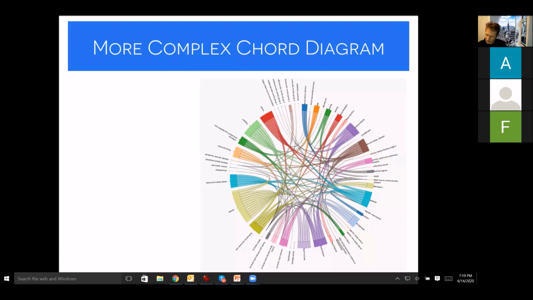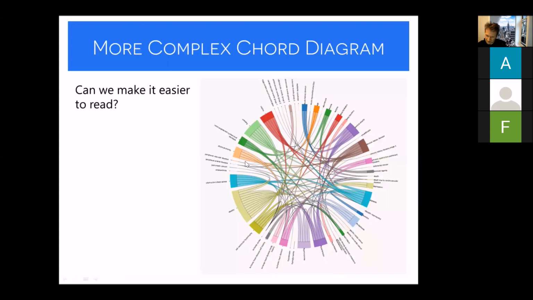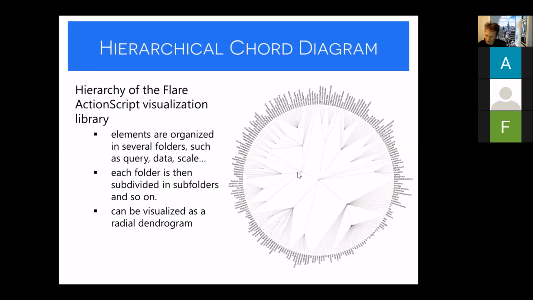So here, I'm gonna give you a representation that helps with this. Basically this is called edge bundling. By edge bundling, we can bring some order and organization into this crazy clutter that you can see here. So let's look at some examples of what edge bundling really does. This is a hierarchy of the Flare visualization library. Don't mind what that is. Anyway, there's a hierarchy of a software library.